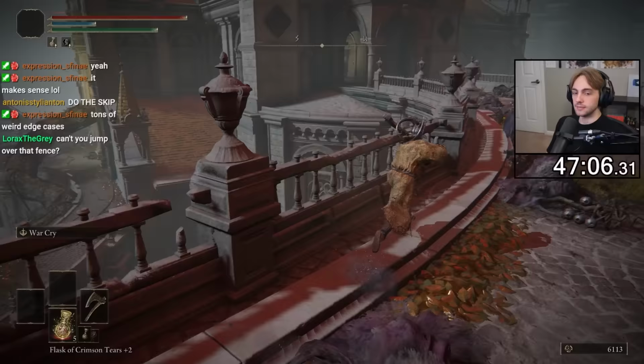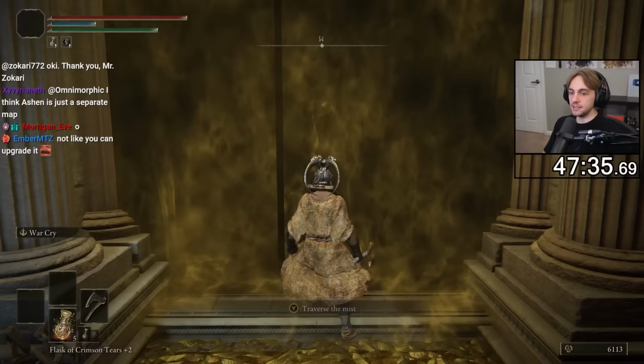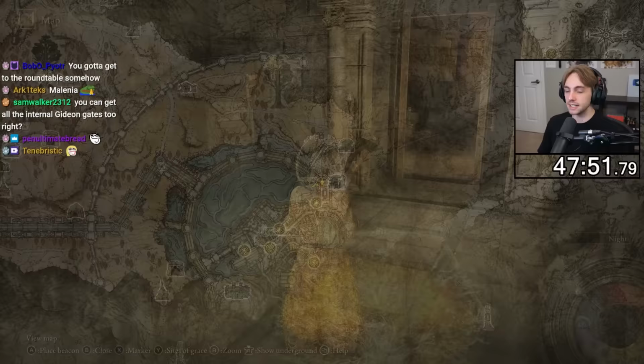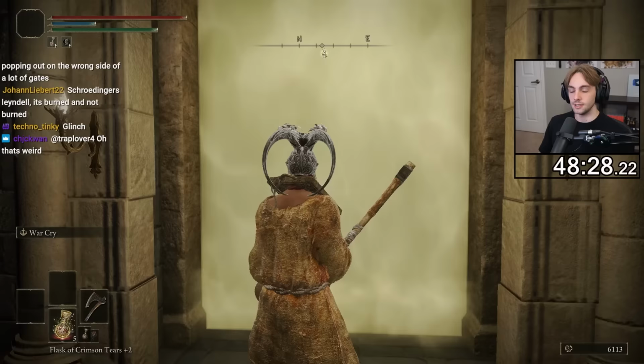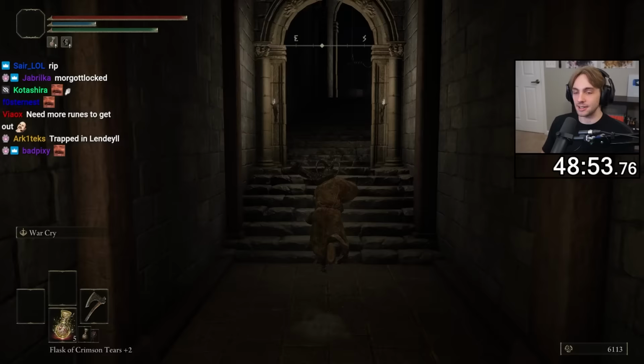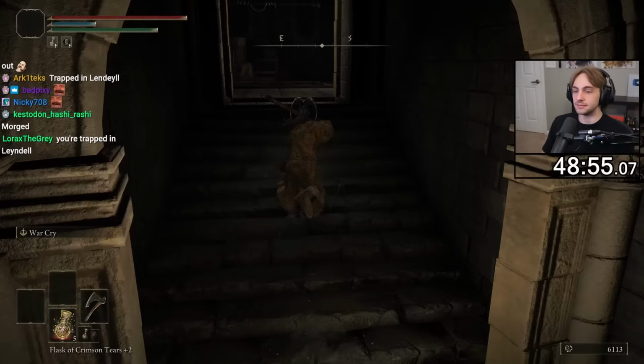Is it a good idea to check these gates now when I have a plus zero axe? Let's just see what happens. Okay, we're in normal Leyndell again. Wait, this pops out to Altus, right? Is that where we are? Yeah. Right. We don't have two Great Runes. So we're on the backside of the Leyndell Great Rune gate. Okay, well, in that case, this is just totally a dead end.